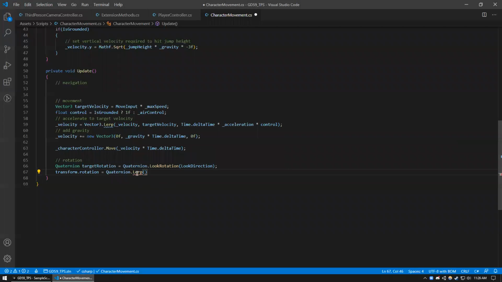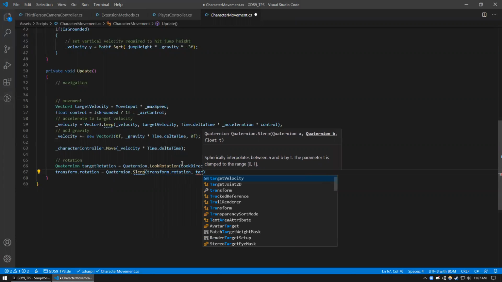But both of them are very similar. They're called with the same parameters. They're basically interchangeable other than that slight difference. So quaternion.Slerp, oops, spell it right, takes 3 parameters just like a normal lerp. We take an A point, a B point, and then a value telling it how much to move in between them. So our A point, our current, is our transform.rotation. Our B, our final rotation, is our target rotation.